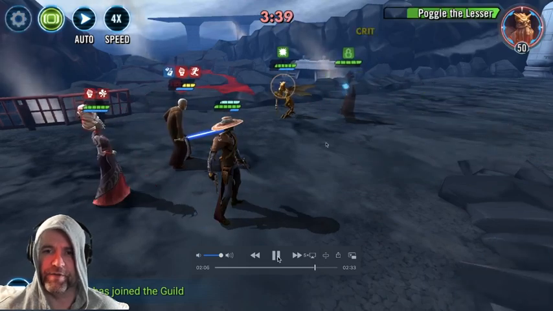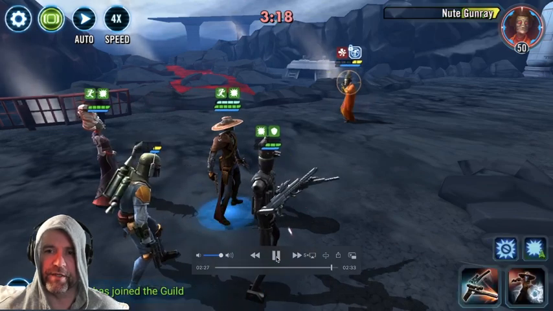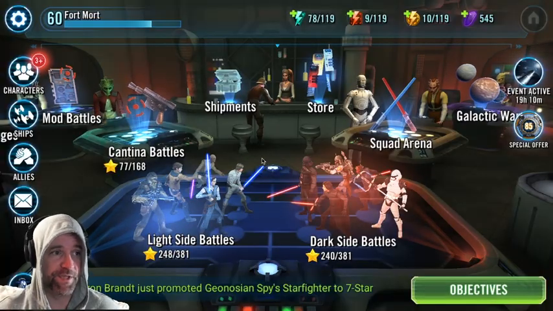And Daka's there for the revives if she can get it. But look at Cad Bane. That's the difference maker right there, because I leveled him all the way up to 7-star. You take that back up to 6-star on the way to 7-star.